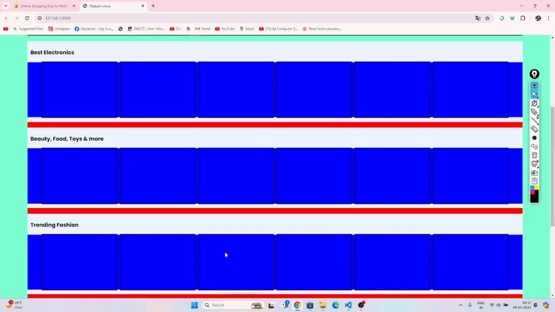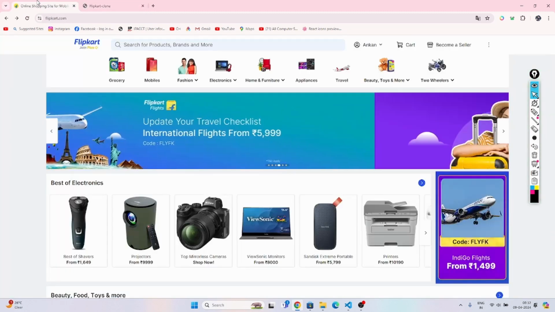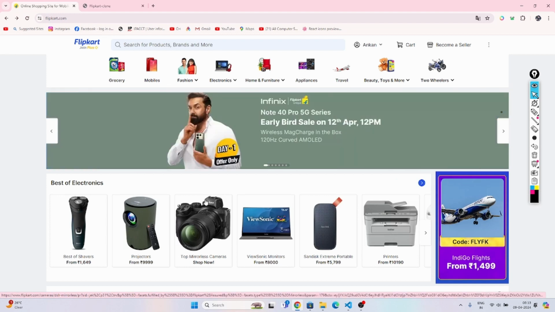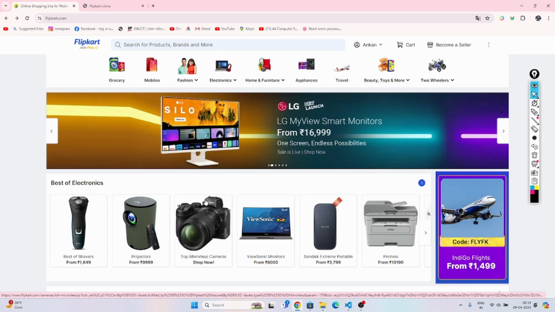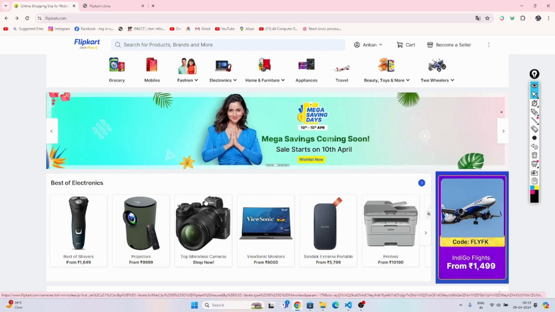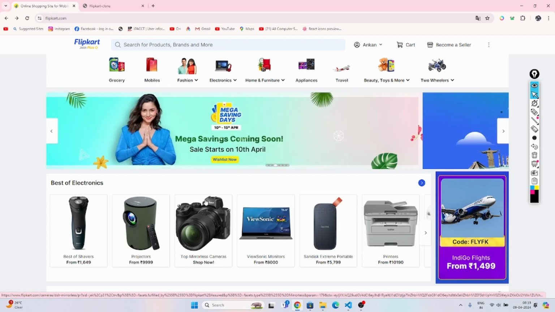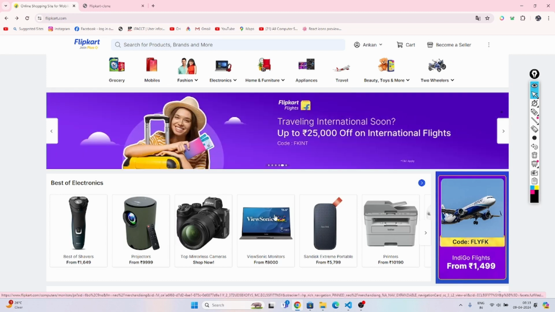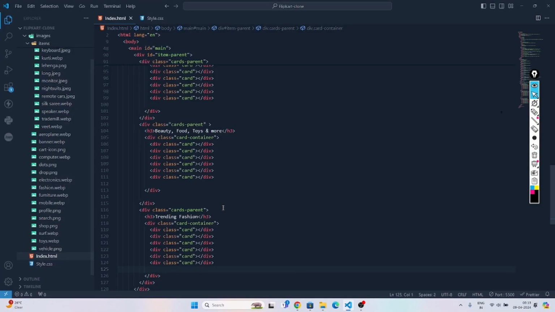Now what we should do is put the image along with the name and price, right? So we should at first put the images. I'm going to fast forward this part because I've already discussed how to put the images.